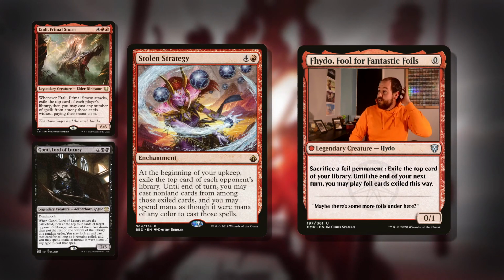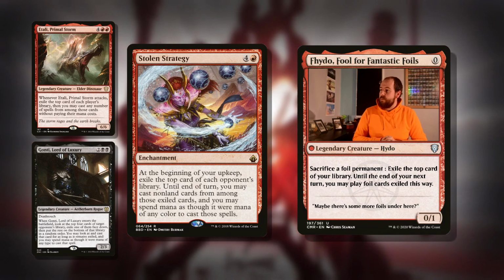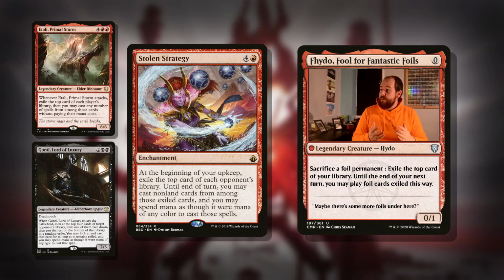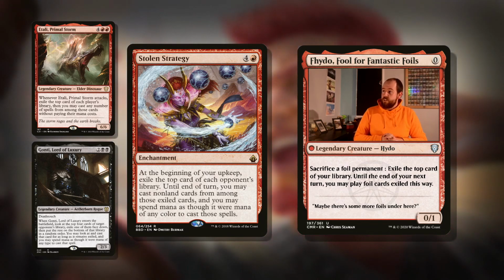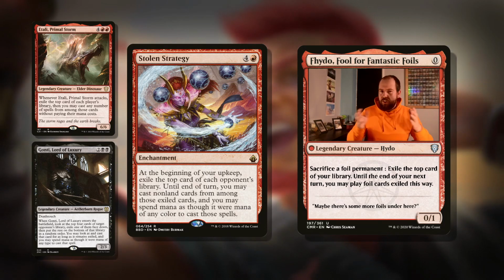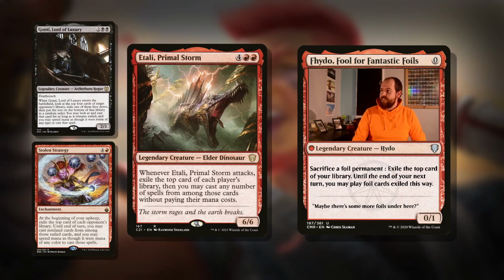Then the Stolen Strategy, 5 mana for an enchantment. At the beginning of your upkeep, exile the top card of each opponent's library. Till end of turn, you may cast non-land cards from among those exiled cards, and you may spend mana as though it were mana of any colour to cast them. So, like I was saying, this could hit lands, but the likelihood is we've got 3 extra cards a turn. So we're going to be drawing tons of cards, and then we can cast them from exile.